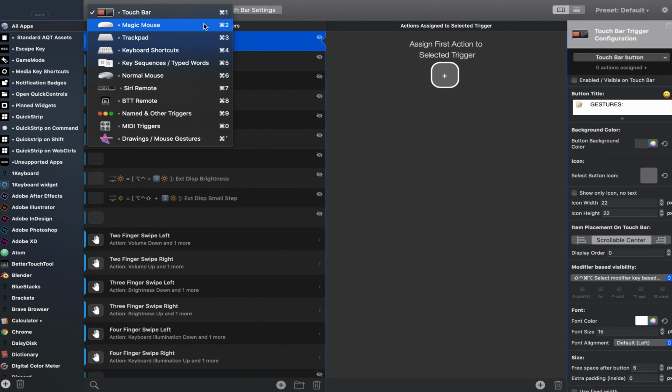So I found this app, BetterTouchTool. BetterTouchTool is the best customization app in Mac. It lets you customize your touch bar, your trackpad, add extra keyboard shortcuts, and even customize it using gestures. So you can use gestures to make the Mac do commands that you would have to otherwise click on buttons to do. And it pretty much allows you to customize anything you want on your Mac. Here are some of the examples on the ways I use BetterTouchTool.